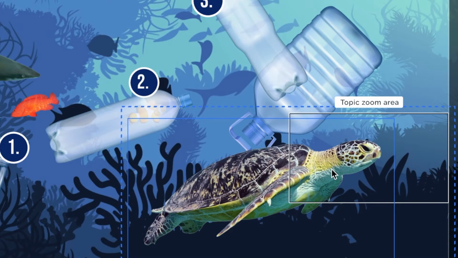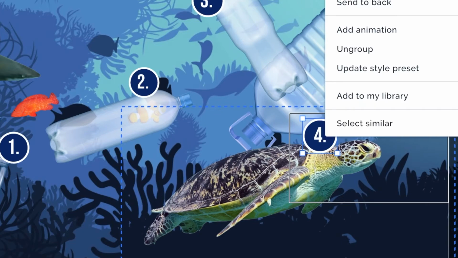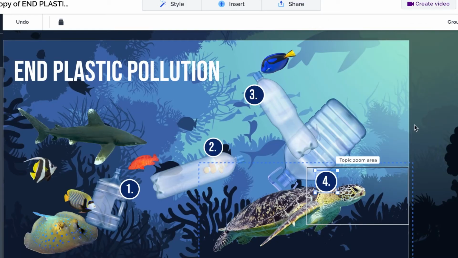Again, I used the example in the previous video of topic covers being exactly like book covers. They all look completely different, but inside is where you leave the content. So I'm going to now paste my circle with the number 4 on, so a Control V inside there, and just put it by the turtle's head. That will do nicely. I'm going to right click on that as well, make it visible inside and outside.